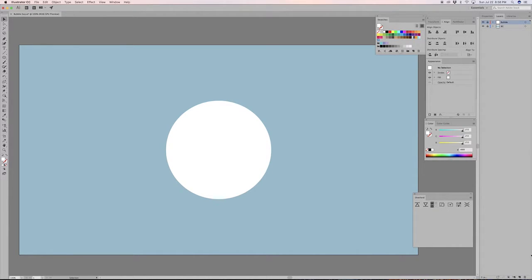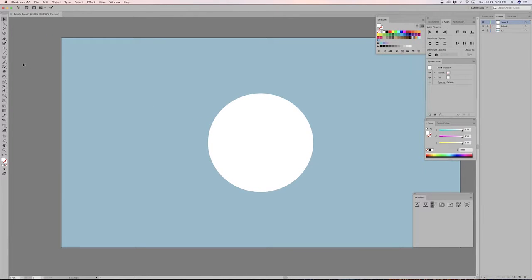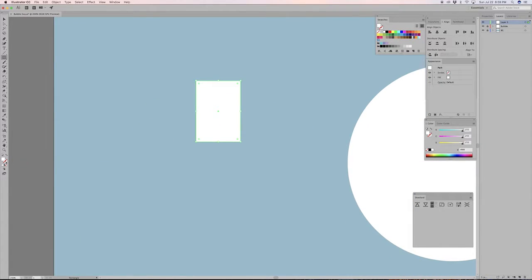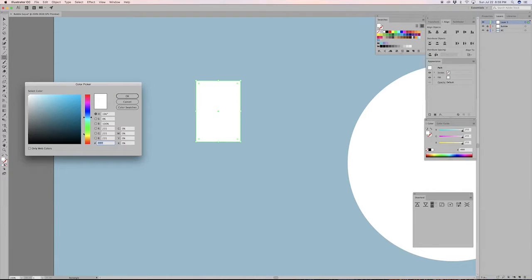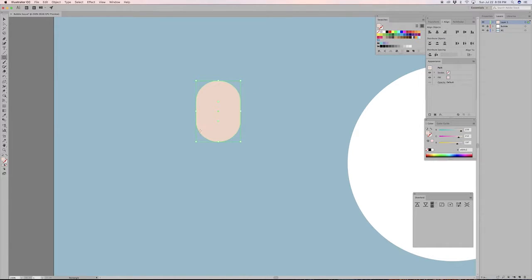Now we're going to start creating our character. So I'm going to create another layer. And for now, we'll just leave it layer 3 because I'm going to take this character and break him up into pieces for animating later. So let's just start with the head shape, and I'm actually going to use a rectangle tool. I'm going to drag it out here, something like this. Find whatever type of skin tone you want to use. I'm going to go with a peachy, pinky skin tone for this. Round edges tool, and we got the start of our head.